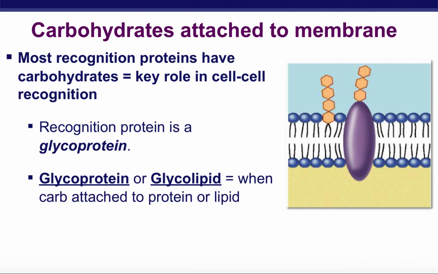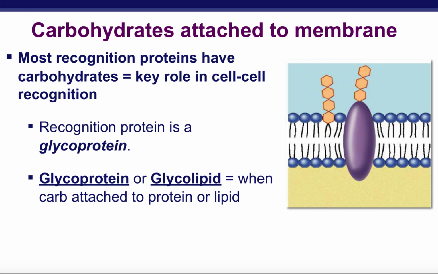Okay, another thing I wanted to mention is I noted that there were some proteins that are attached to sugars, in particular, to help with recognition, to help work as an ID badge. And a lot of these things are very critical to the immune system. So just be aware of that. So some recognition proteins have a very important role in the cell, and it helps a lot with cell communication. So a lot of cells put a lot of sugars on the outside of their cells to help them interact with the immune system or other cells in the body.